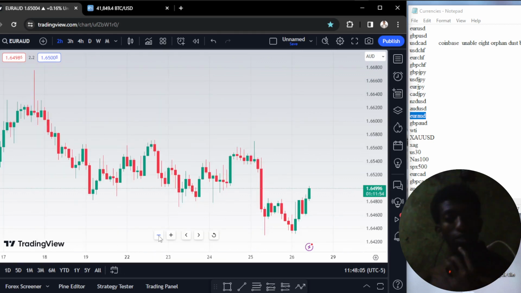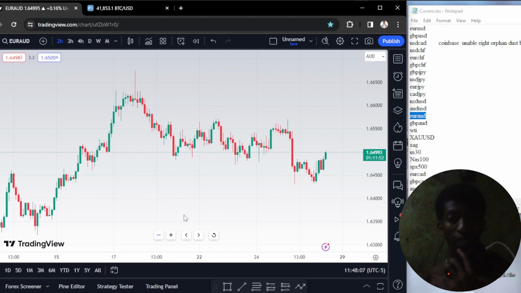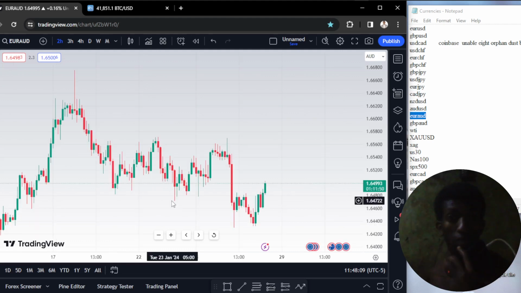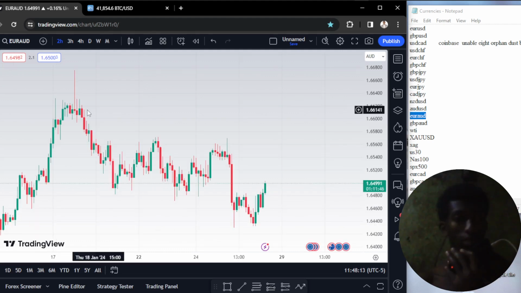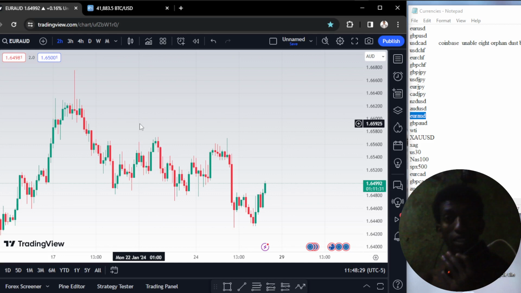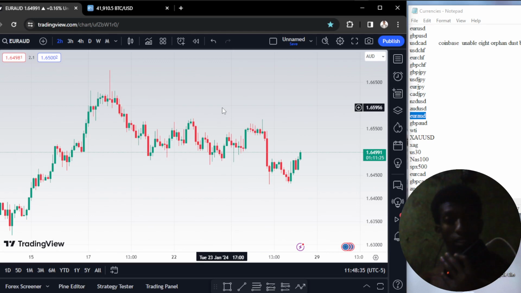So I'm telling you, it's everywhere. Everywhere you look, the black box is there. Look at this one. Your TP is hit. Boom. And the downside, another trade. What kind of strategy gives you this kind of trade setups every single day? No strategy can give you this kind of setup. You will get one setup in a day, and that is a loss.